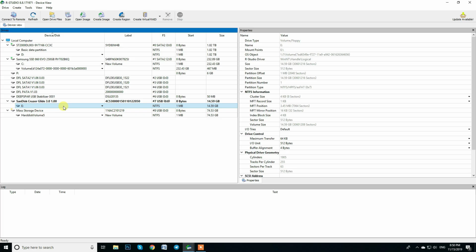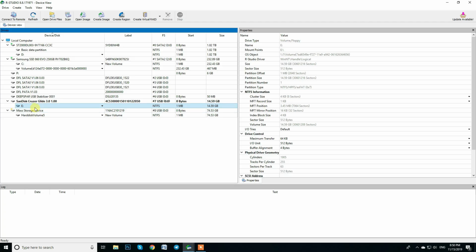Now when is imaging useful? When do we need to image our data? If our drive has bad sectors and the head is not weak, there's no head issue with the pen drive. But if the head is weak in the drive, then we have to recover it in the machine by disabling one head. If the head is not weak, then we can recover it with software as well. There is another software for this, which we will discuss later. But right now we need to understand what a disk image is and how an image is created. We are going to see a complete live demo of that today.